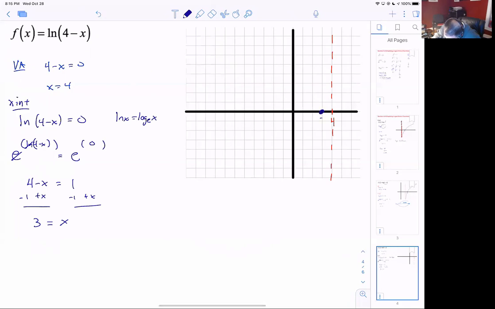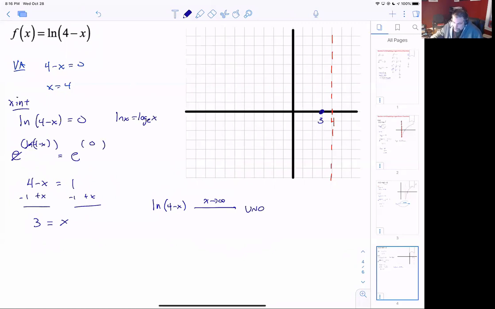Okay, so there's 3. On this one, it's kind of interesting because in the last two, we were going to the right. If I try to find the end behavior on this one by letting x go to infinity, we're going to get into a little bit of trouble because now we're going to end up doing 4 minus large values, and that's going to be a negative. Natural logs cannot have a negative on the inside. So that's not going to be in the domain. The domain of this is going to be when x is less than 4. So this is going to be undefined.